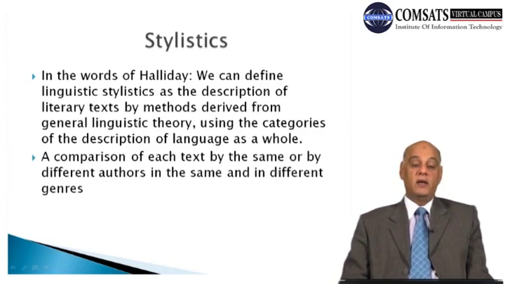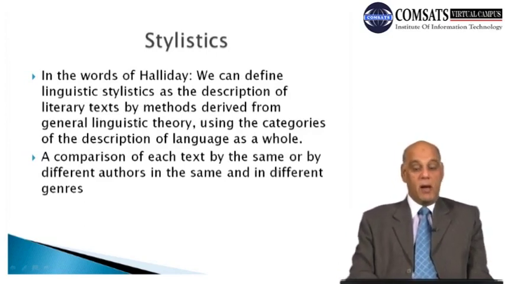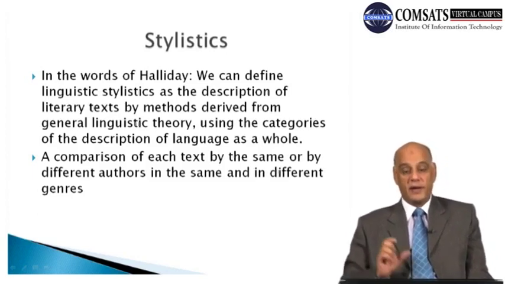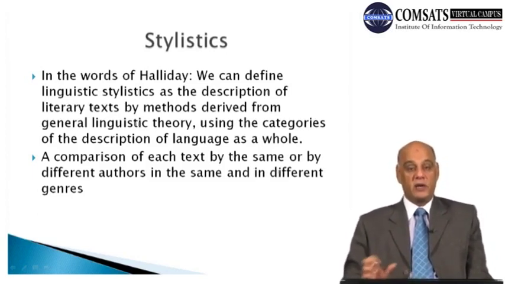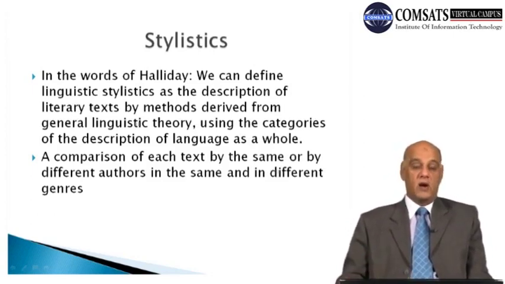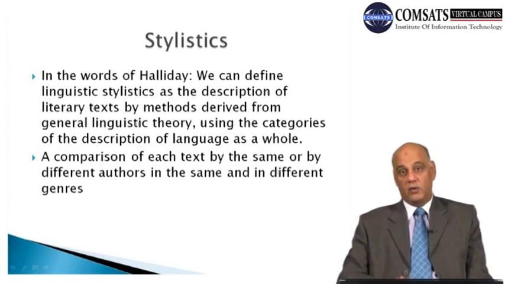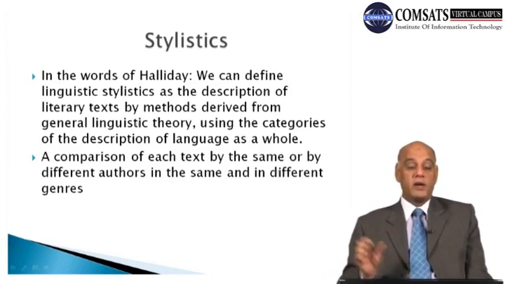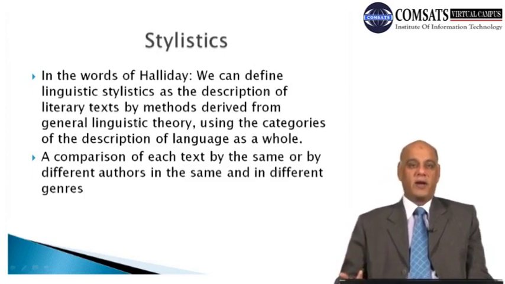Now, in the words of Halliday, we see a definition. We can define linguistic stylistics as a description of literary text by methods derived from general linguistic theory, using categories of the description of language as a whole. You're taking different categories of language from general linguistic theory, categories of the description of language as a whole, and you're taking small categories in order to evaluate text, in order to analyze literary text.